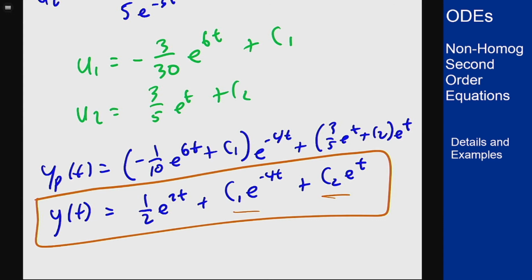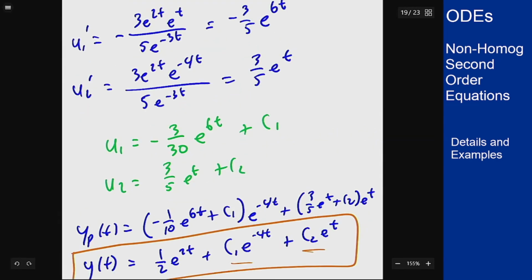It's a very formulaic method. It works this way every time. It just depends on being able to actually evaluate these integrals of u1 prime and u2 prime. There is a decent chance that, depending on how complicated the problem is, you might not be able to evaluate those integrals, in which case the method isn't great because it's hard to work that out. Or even if it's possible to work them out, it might be really difficult.